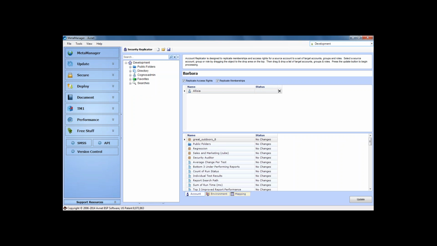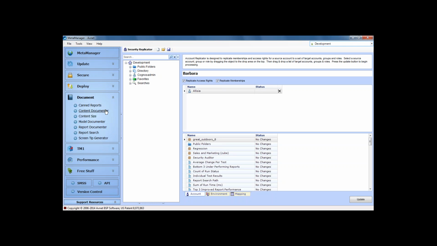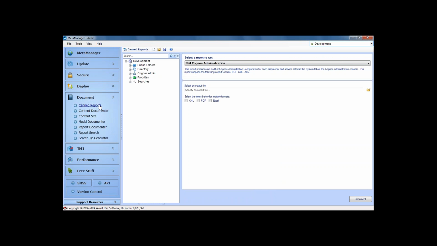One question I've just got showing in, Andy, is with regards to schedules, and can we do anything around schedules? Yeah, we have both in the content documenter. We can definitely look at how we can understand exactly who's using schedules, who those schedules are being emailed out to. But because we've seen that as being quite a key area, we actually have what we call canned reports within documentation.